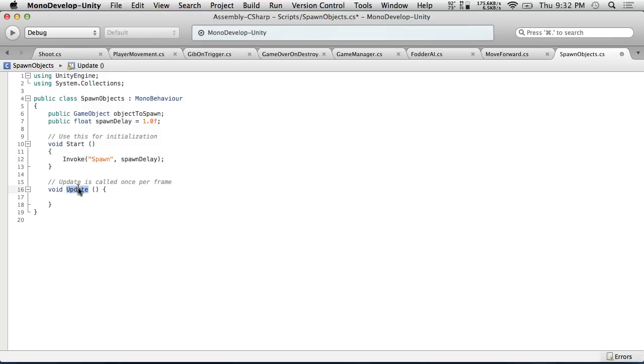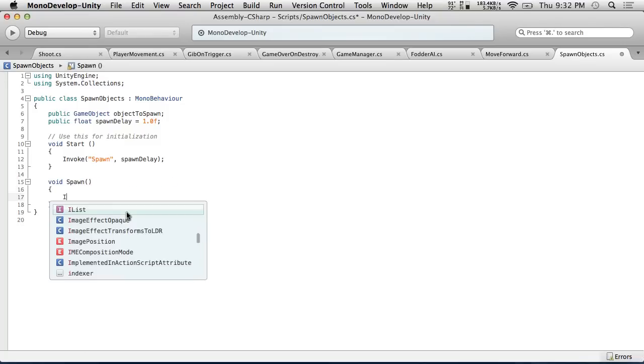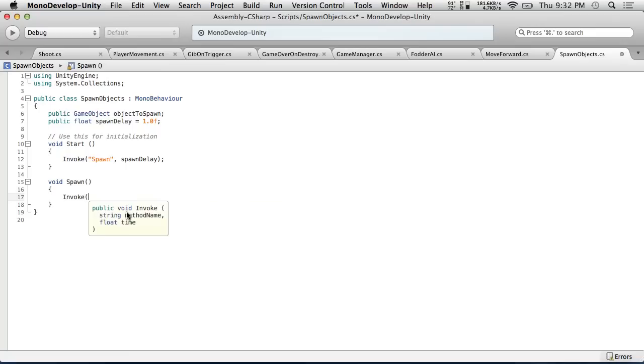And then we're going to create a spawn function. I'm just hijacking this code and getting rid of this descriptor because it doesn't mean anything anymore. And we're going to say invoke spawn delay. We're just going to copy and paste this again and actually do the spawning logic.